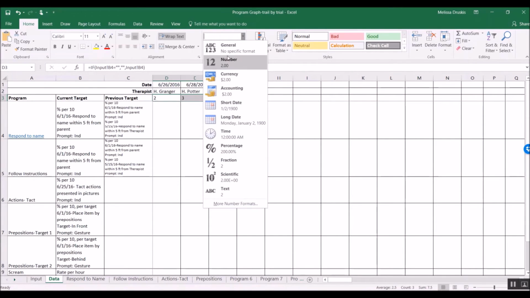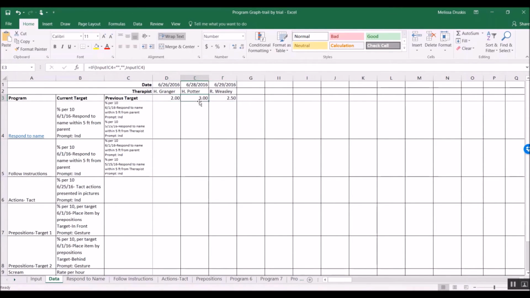And you can leave that as text or number. It doesn't really matter right now because we're not using it in another equation. All right, so you would want to pull that all the way across however long your graph is going to be. And now let's get to the more complicated part, the equations for the data.